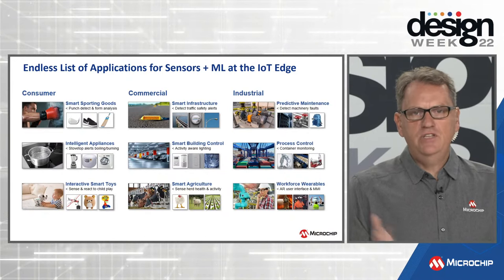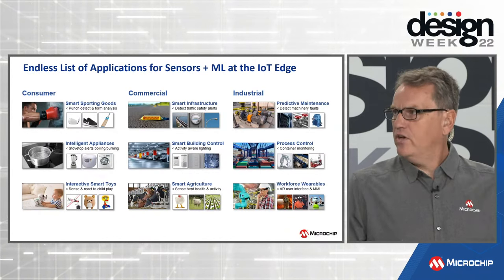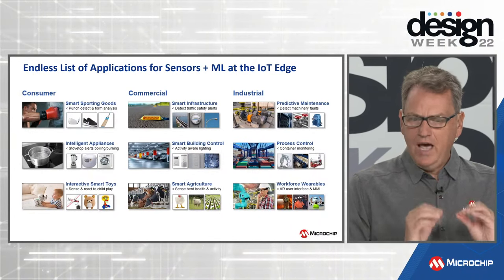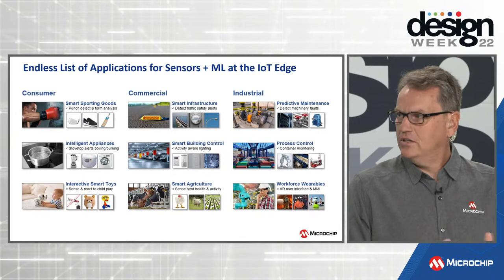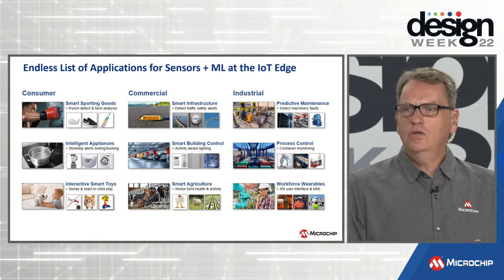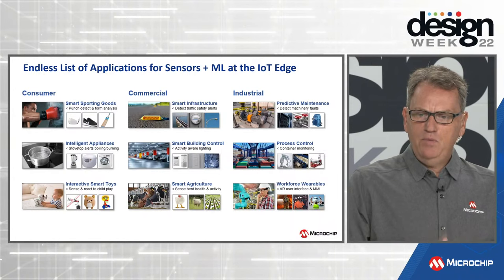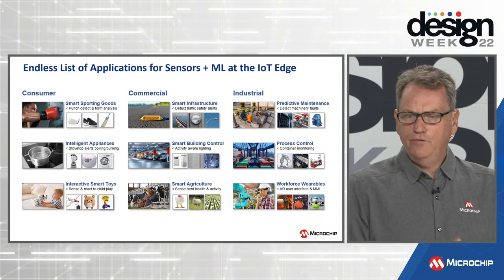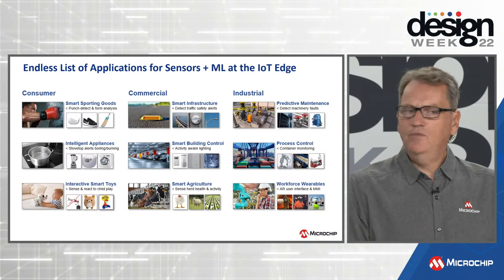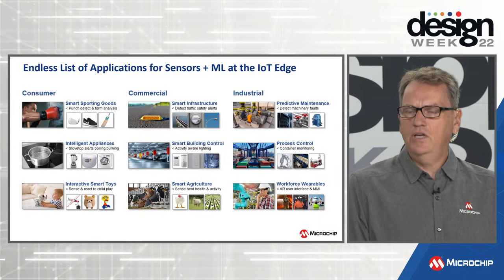Agriculture. I was listening on the radio this morning coming here that we have to save water. So there's a lot of effort again on how we can maybe sense the moisture of the ground better to just have the level of water needed and no more. And of course, industrial. So Industry 4.0, predictive maintenance is a big one. How can I make my equipment perform better for a longer time and save on maintenance cost? And predictive maintenance is really the biggest mover today for machine learning at the edge.